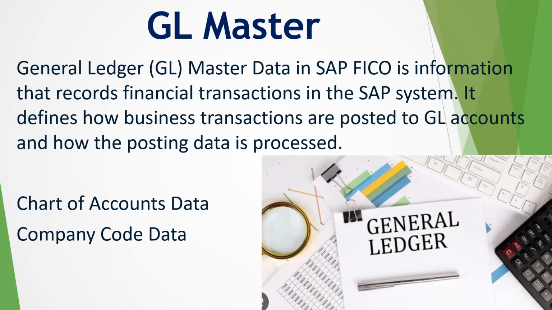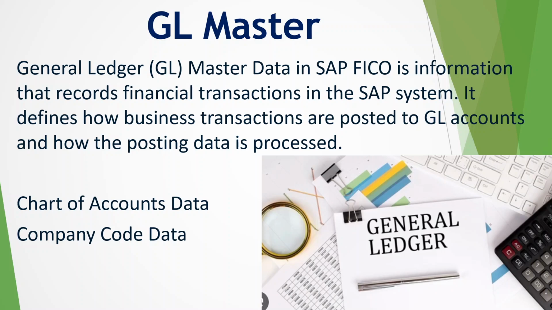Remember, your GL master is made of two components, two parts, two different areas coming together to make your GL account. Now you will ask, what are those two areas, two components, two parts? First is your chart of account and second is your company code data. So two parts: chart of account data and company code data.